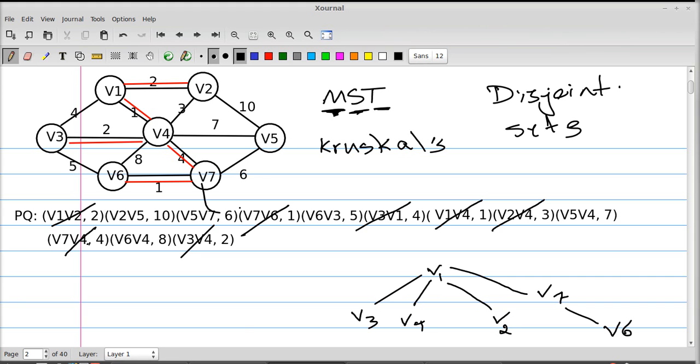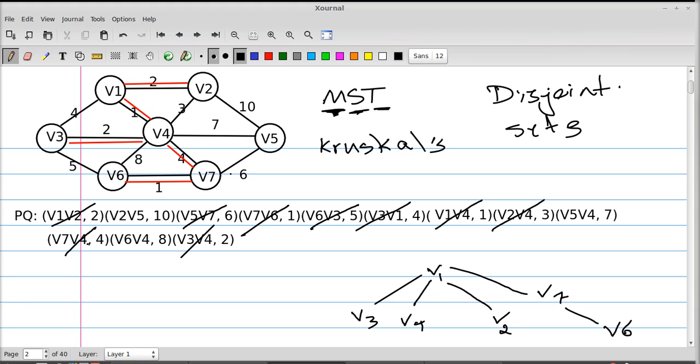Then the next smallest thing that we take out of our priority queue is going to have a length 5. So v6, v7. We look at the parent of v6. The parent of v6 is going to be v1, because v6, v7, v1, and the parent of v3 is going to be v1 as well, because v3 has a parent v1. Now we can't add the pair v6 v7 because it's going to make a cycle, and as you see here, v6 v3 is going to be this edge here, and you can see this huge cycle. So we should avoid that, and we move on to the next smallest, which is going to be v5 v7.